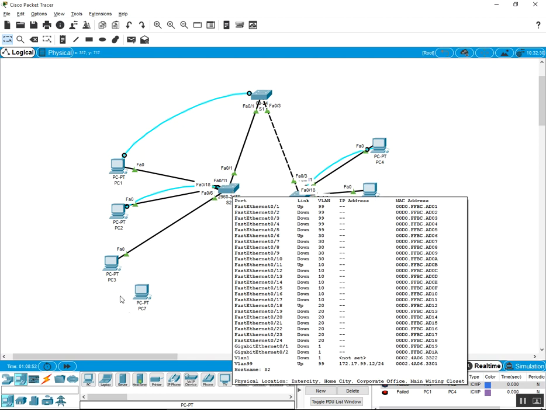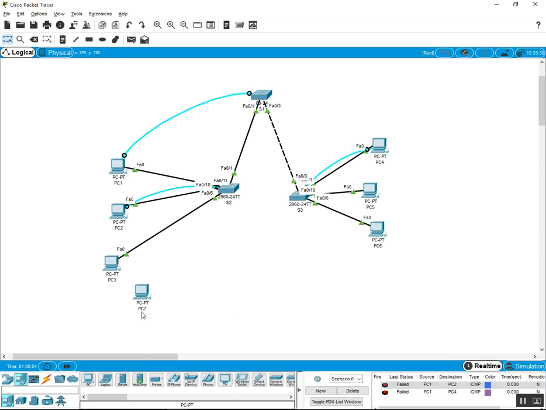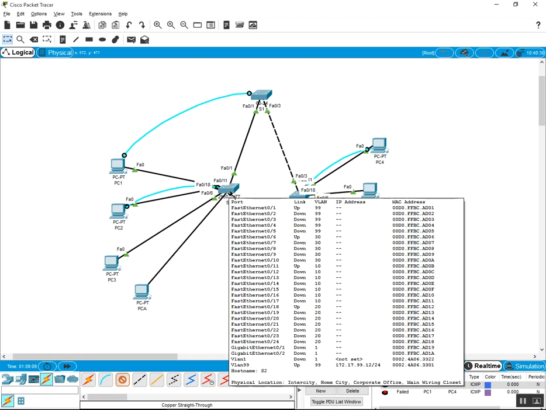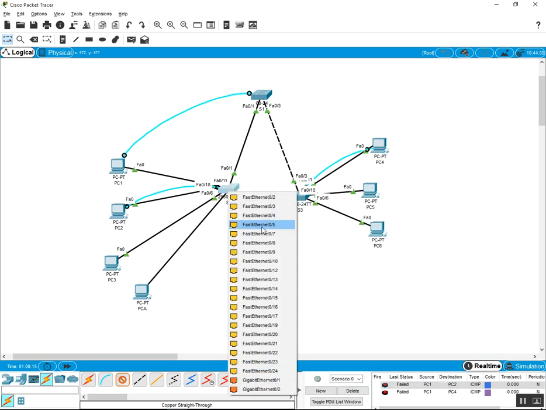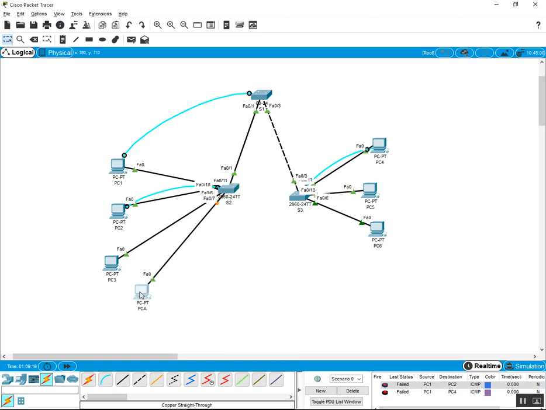Okay, I will connect this computer, let's call it PC A, to the same ports assigned to VLAN 30 for the VLAN guest, port 7 for example.